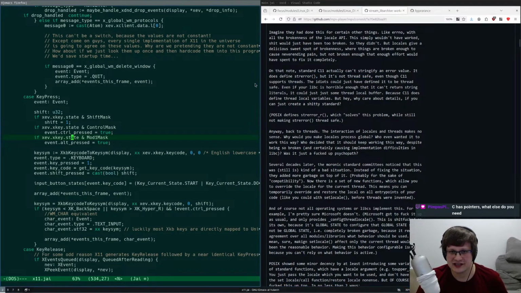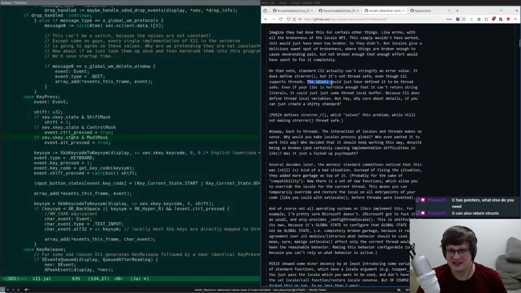Yeah, even though C11 supports threads, the idiots could have just defined it to be thread safe. Even if your libc is horrible enough that it can't return string literals, it could just do some thread local buffer, because C11 does define thread local variables. But hey, why care about details if you can just create a shitty standard?